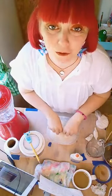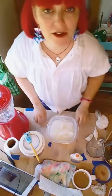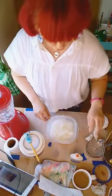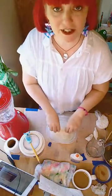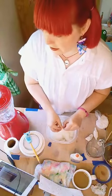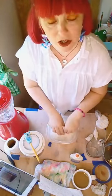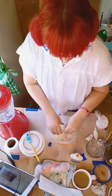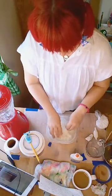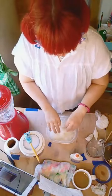I don't have a sink next to my camera so I have to walk away every once in a while. Make sure you have your table covered for this, because the drywall joint compound can stick. Next thing you're going to do is take your toilet paper and start tearing it apart. A colander or spaghetti strainer will help when we sift this out — you could also use a regular hand strainer.